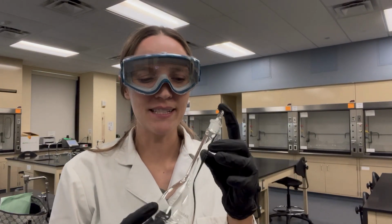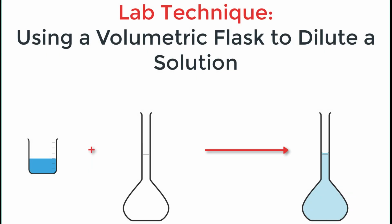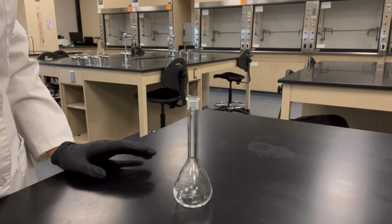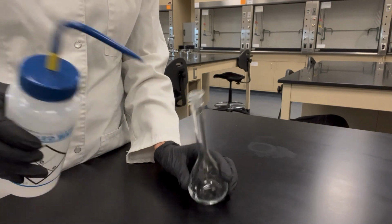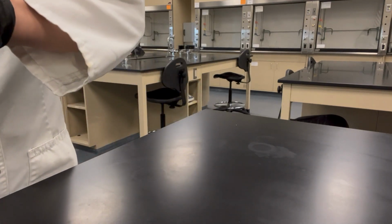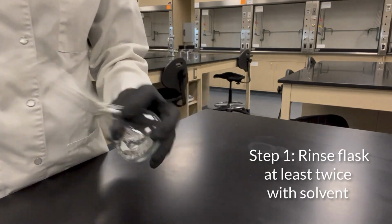This is a volumetric flask, and we can use it to create a solution with a very precise concentration. To create a more dilute solution, first you want to rinse your volumetric flask with whatever your solvent is. This is usually DI water, but if you had a different solvent, you would rinse your flask a couple times with the solvent.